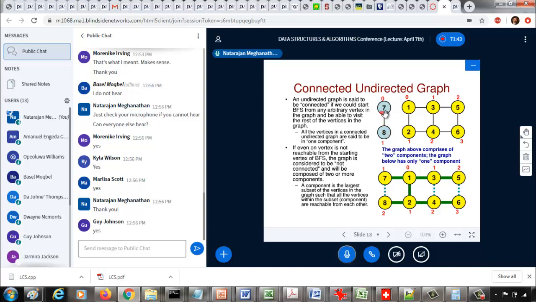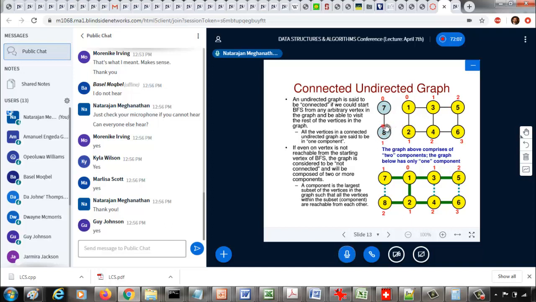So we can say if a graph is not connected, it has more than one component. A component is nothing but a set of vertices that are reachable to each other. In this case, 1, 2, 3, 4, 5, 6 form one component, whereas 7 and 8 form another component because they are reachable to each other.